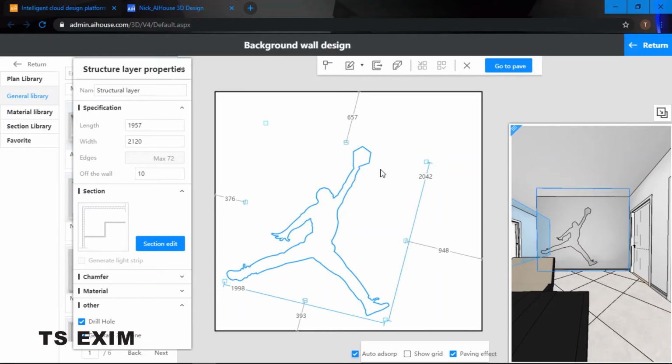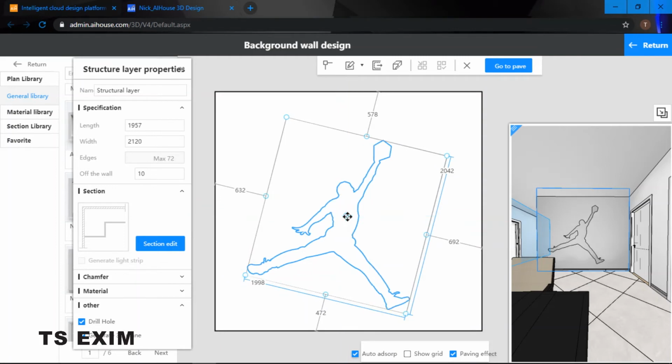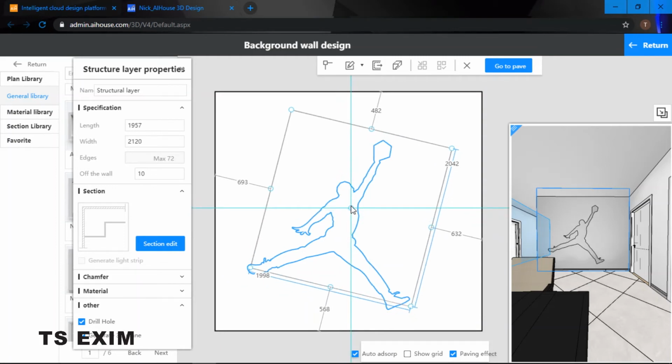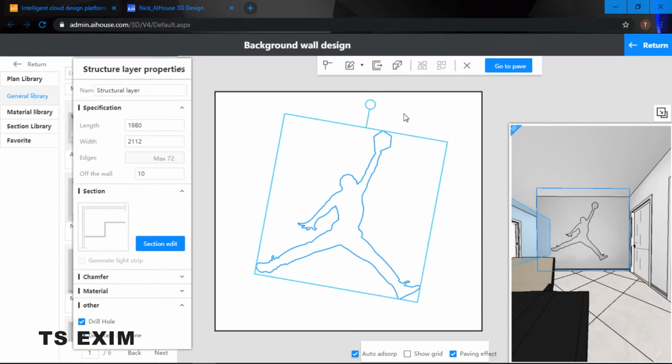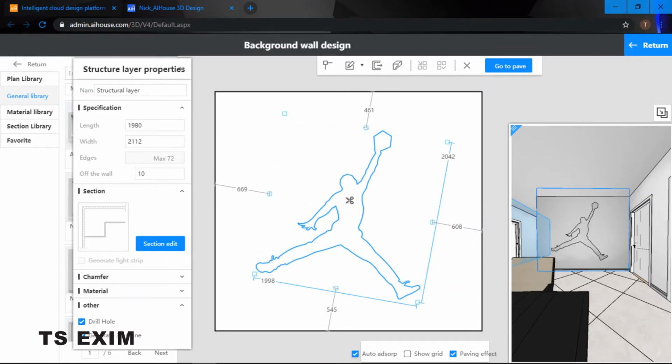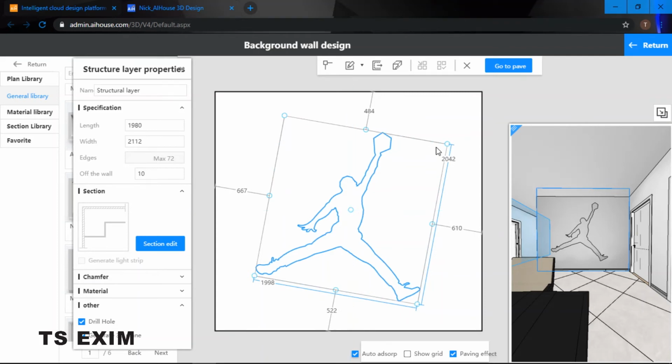Once we are done, we press T again to position it, just like that. If you want to adjust, you can press T to rotate it back a little bit, press T and adjust your placing.